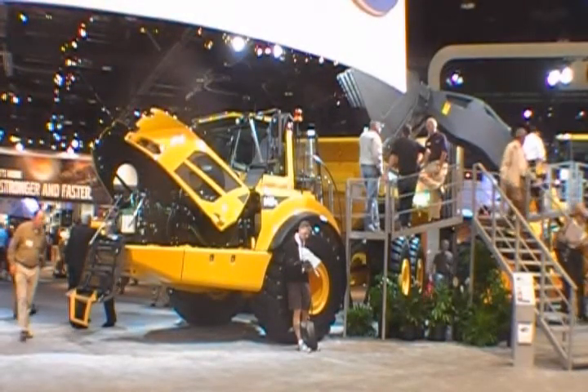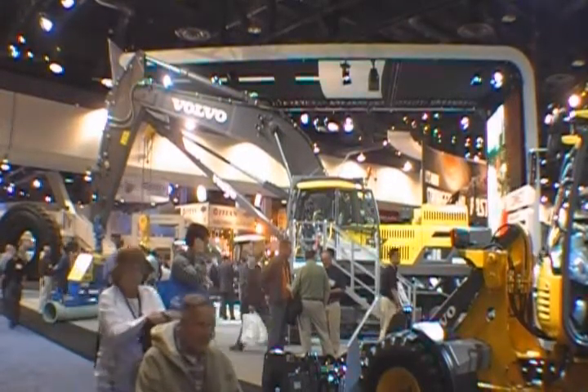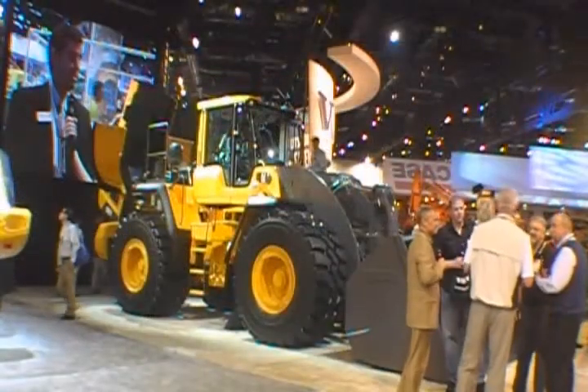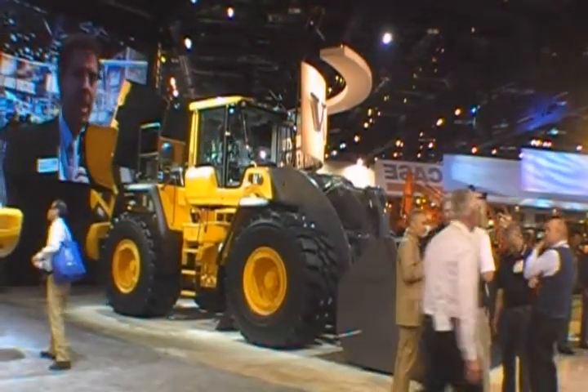We're really proud that today here at the stand we have three products that are already on the market — they just come from the factory and you can buy one anytime you want. This is an articulated hauler and you can see the installation in that one. You have an excavator also on the stand and you can see the installation in that one as well. And you have our flagship of this show, our brand new L250G. It's a brand new size class which shows that we listen to our customers and create new sizes that the customer needs. So we're really proud to be able to deliver. When the legislation kicks in, we're ready.